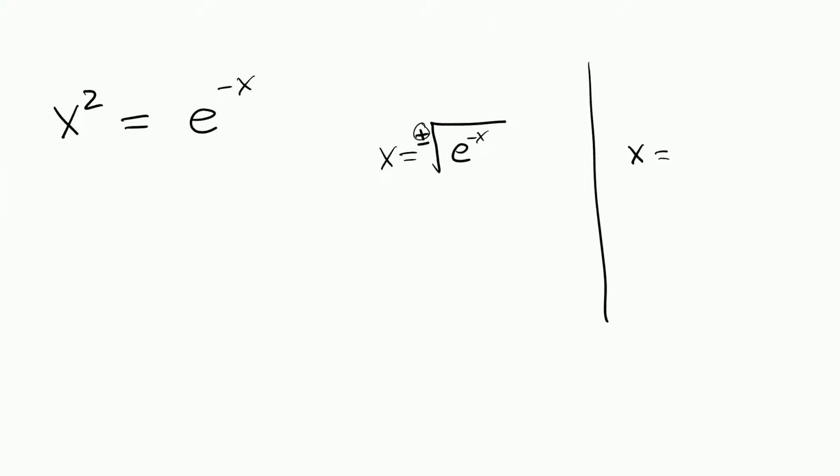By the way, the other one would be the natural log of 1 over x squared. The reason is that you want to change this to e to the x, so you do the reciprocal of both sides, because e to the negative x is 1 over e to the x. So reciprocate both sides, you get e to the x equals 1 over x squared, and then do natural log of both sides to get that. So those are the 2 options.